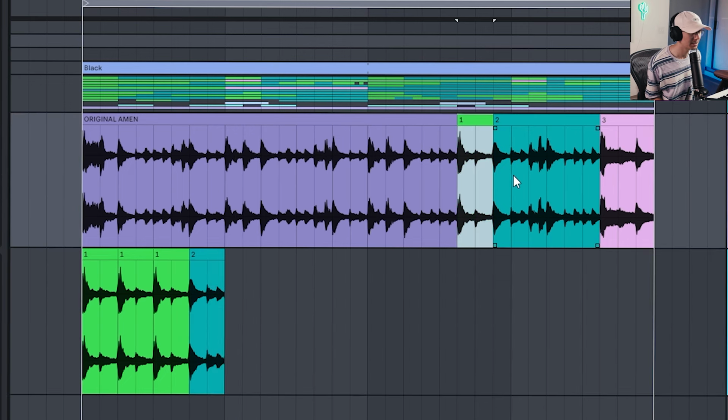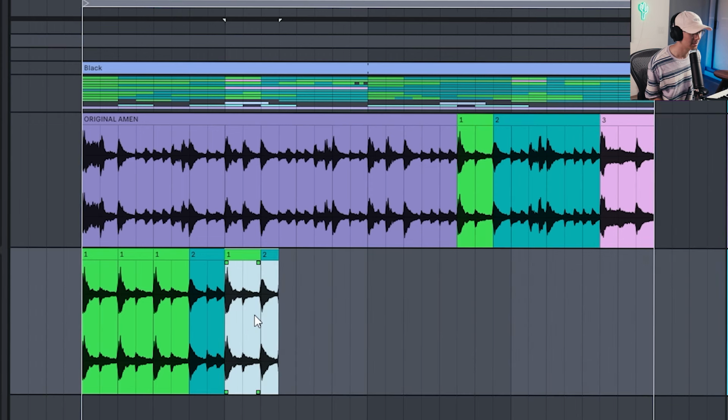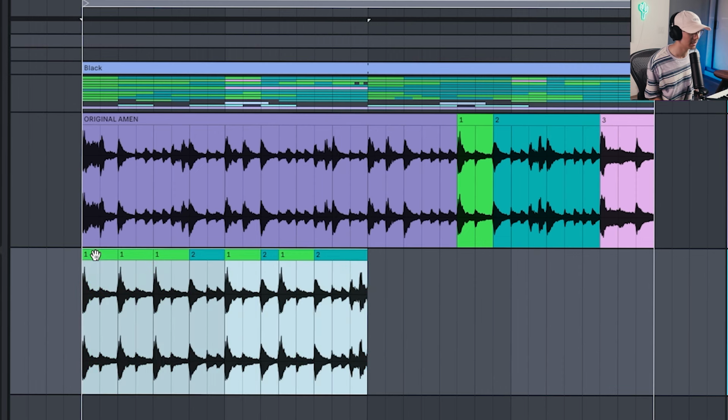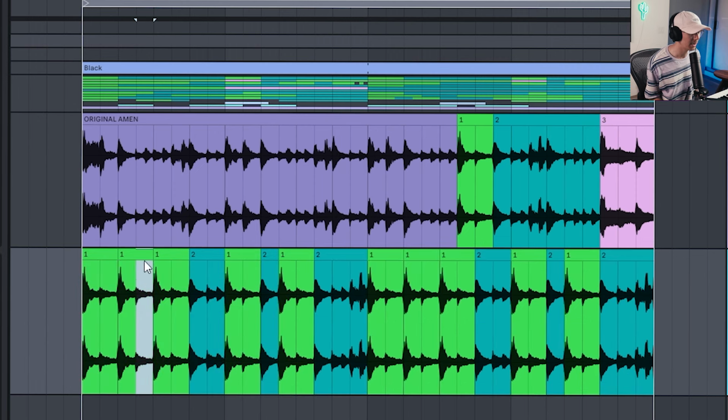And then we're going to be doing a step-up pattern by copying this section here with the kick and snare, duplicating it twice, and then we can extend this section like that. And then we're going to duplicate this section. Then we're going to take one of these rides here and fill the section here and here. So it's like that.